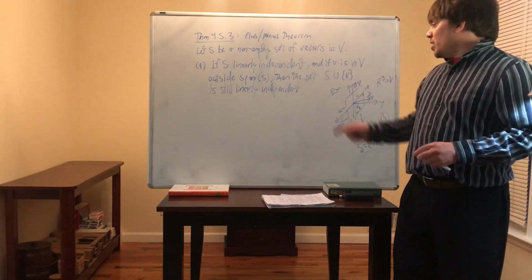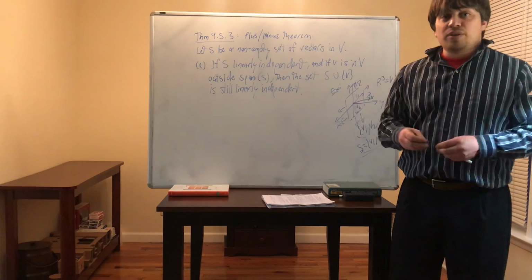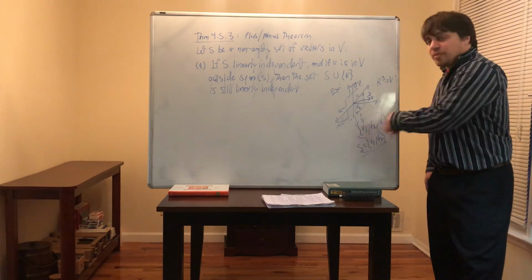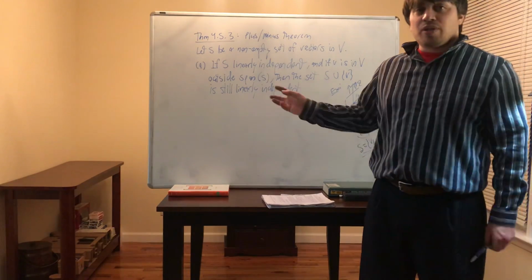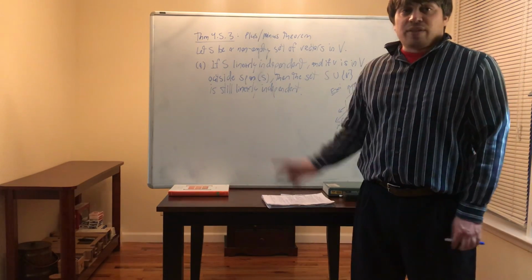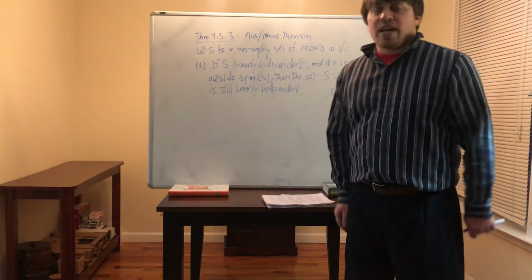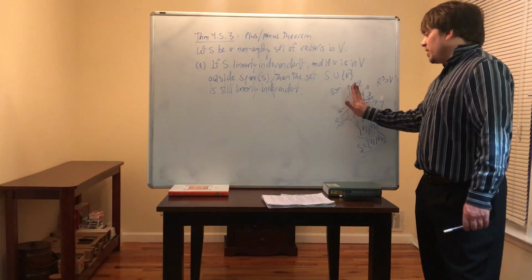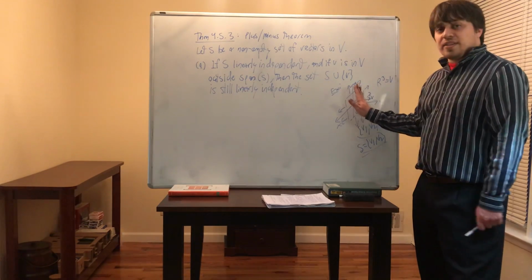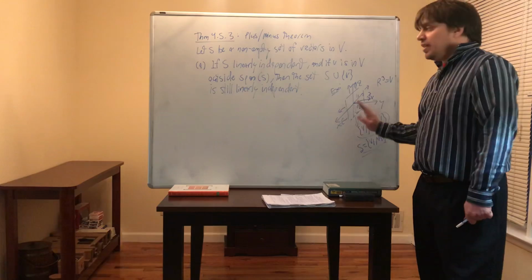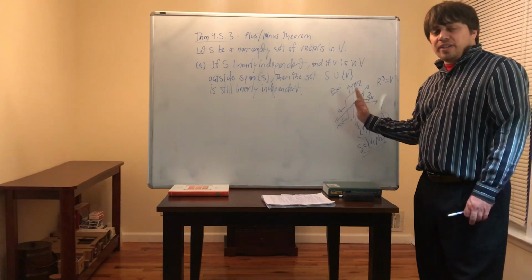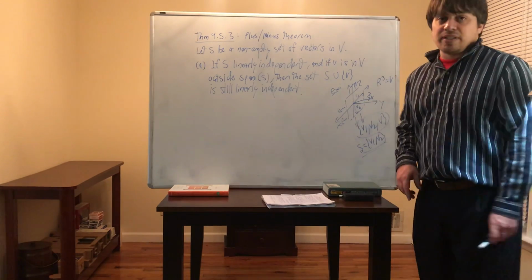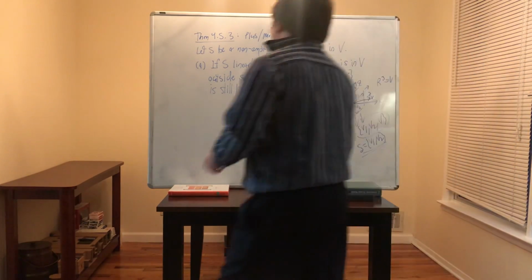But by this theorem, if the assumptions of this theorem hold, then the conclusion says you can add that vector v to that set, and it's still linearly independent. The new set here with v in it is also linearly independent. That's the conclusion of part A of this theorem. You can add vectors v that satisfy the conditions of this theorem into your set, and you still have a linearly independent set. So again, this plane that v1 and v2 sit on is the span of the set S. And then the vector v is not on that plane. That's a vector v outside the span of the set S. And so I can then add v into the set S, and I still have a linearly independent set as a conclusion.